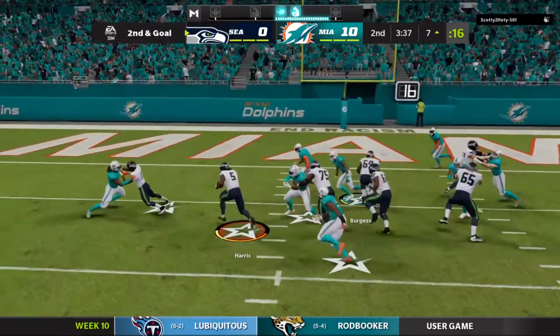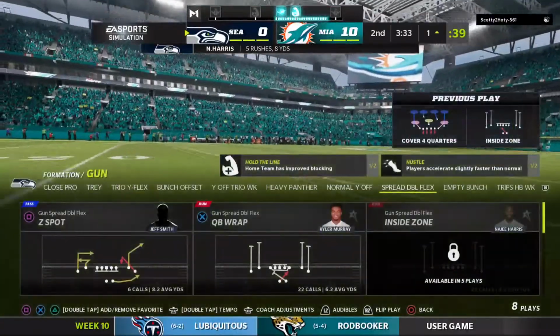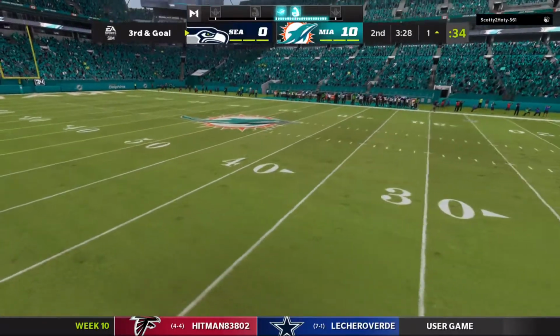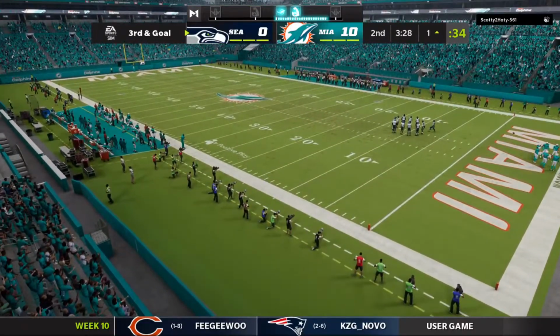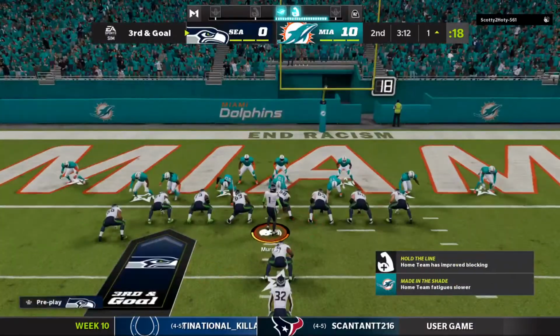A run with Harris out of the shotgun. 7 big yards on the carry there to get him within range of the goal line with 3rd down upcoming. Even though they gave up more than they wanted to on that play, it actually illustrates how well they've bottled him up throughout the game, because that was his longest run of this contest. 3rd and goal now, mere inches from Pater.